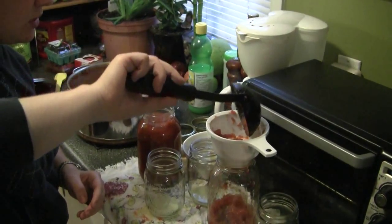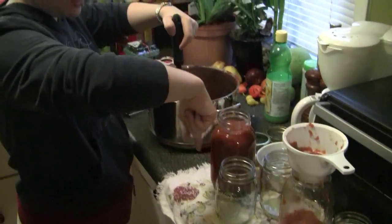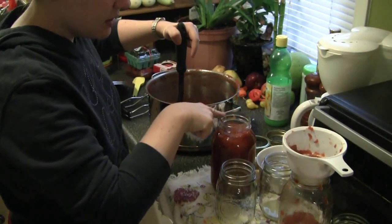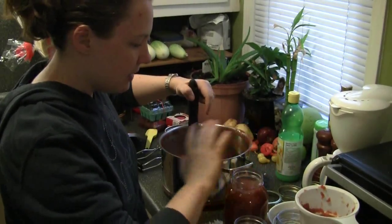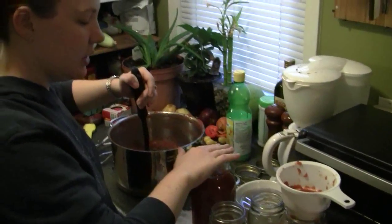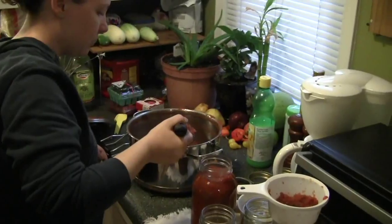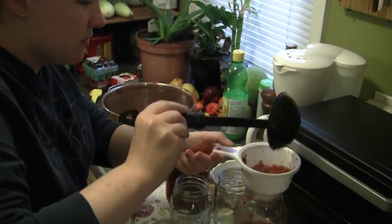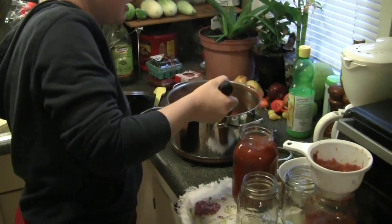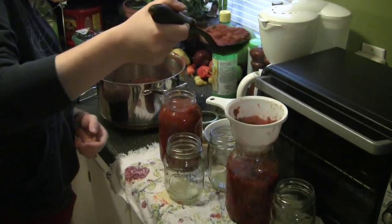Yeah, well, once we're done filling these jars, you may want to take a rubber spatula and run it around on the inside just to get rid of any air bubbles that might be there. And then you'll want to take a damp cloth and wipe the top rim. Why? In case anything could have possibly splashed on this, because you need a nice tight seal when you put the lids on. So any debris on the rim would have a possibility of not making a tight seal, right? Right. That makes sense. It's a much bigger concern when you're doing things like jams because of the sugar content, but good to do with everything you can.